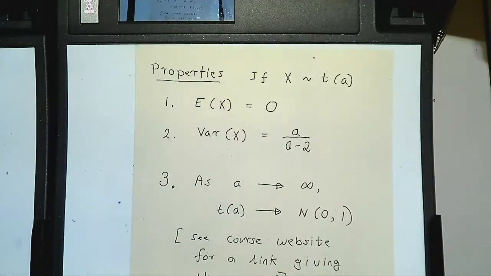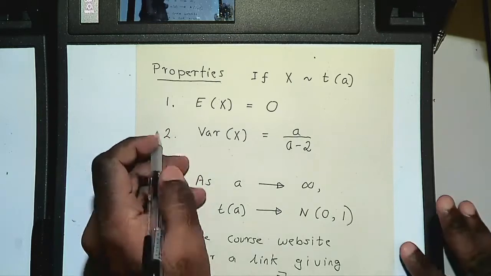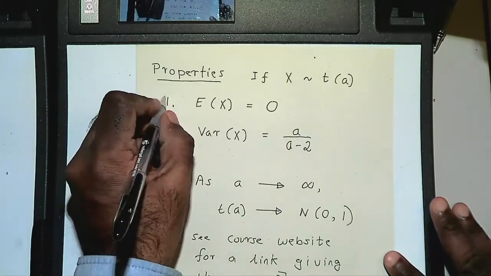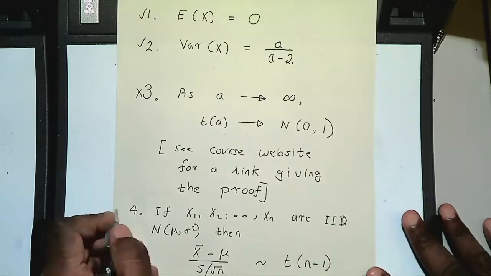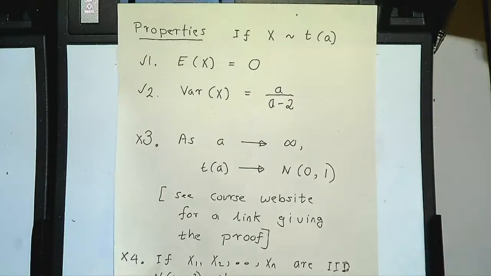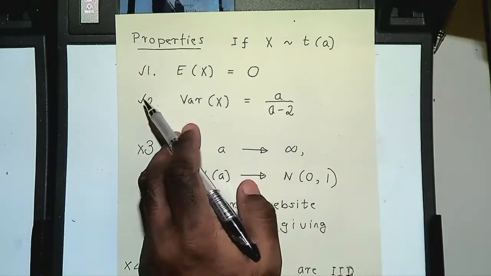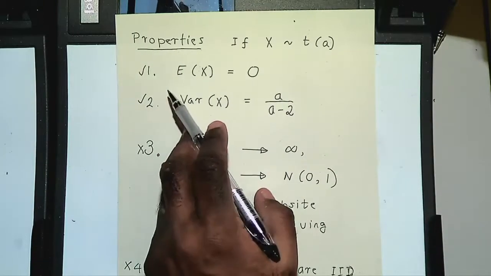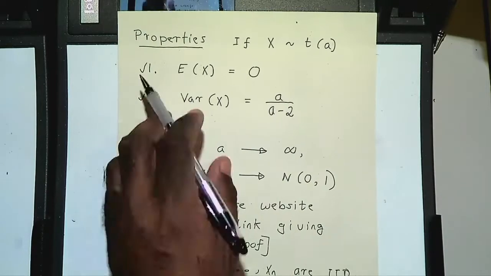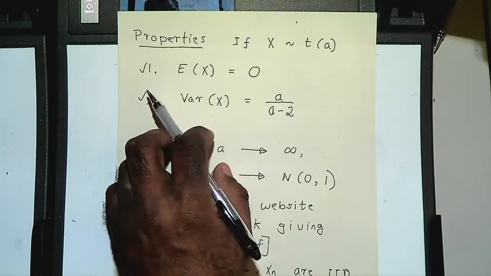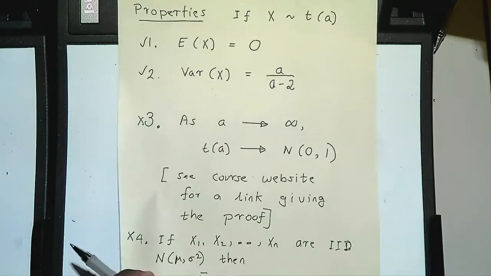Now, I know on Monday some of you looked scared because you were asking me which properties you need to know how to prove. So you will need to prove only these. A tick means that you will need to know how to prove 1 and 2, but not 3 or 4, right?